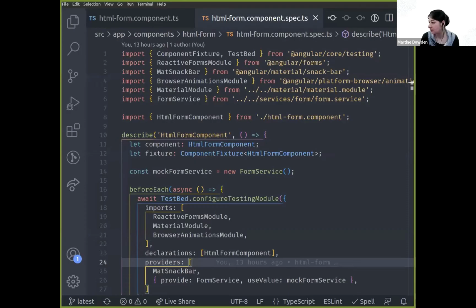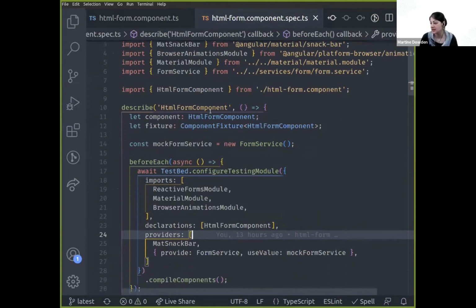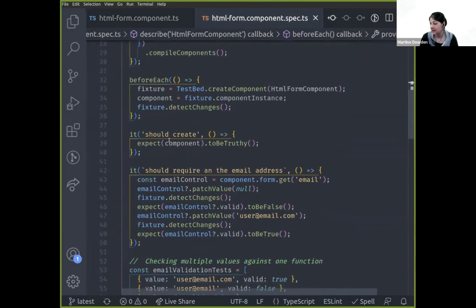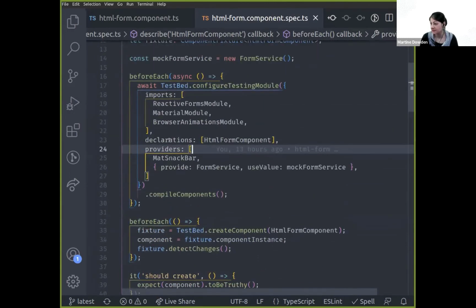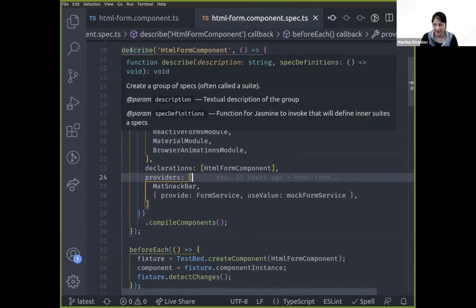Share. Okay. So if we look at a standard piece of a standard test component, over here what we have is this describe. We can actually nest describes.